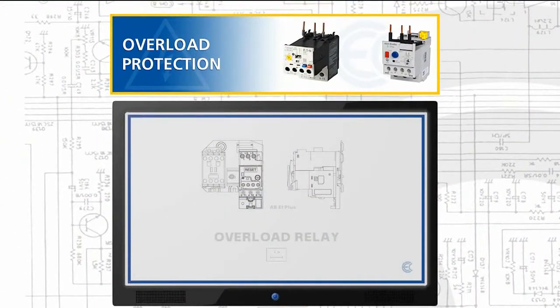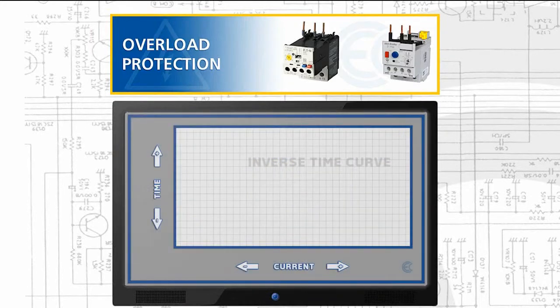Overload protection is a protection against a running overcurrent that would cause overheating. Overload protection typically operates on an inverse time curve, where the tripping time becomes less as the current increases. This means an overload relay isn't going to trip on momentary or short-term overcurrent events that are normal for the piece of equipment it is protecting.